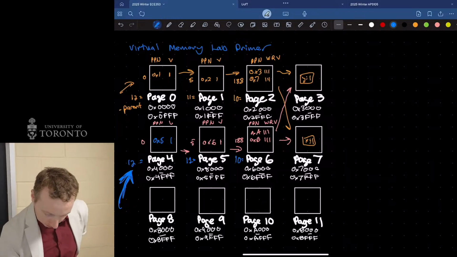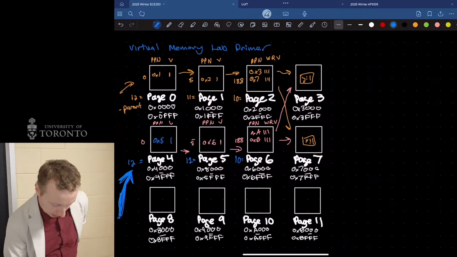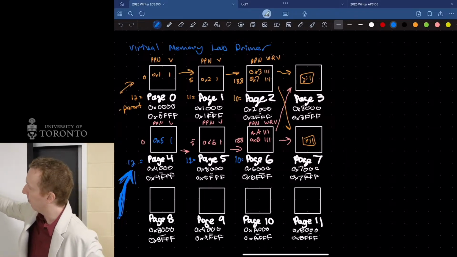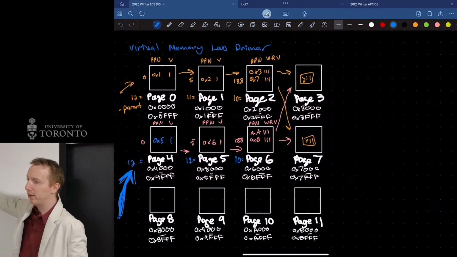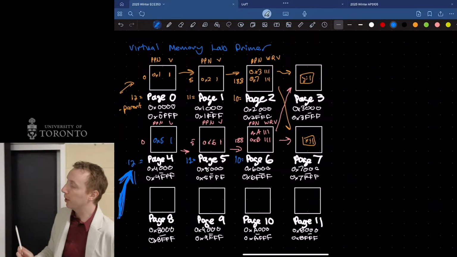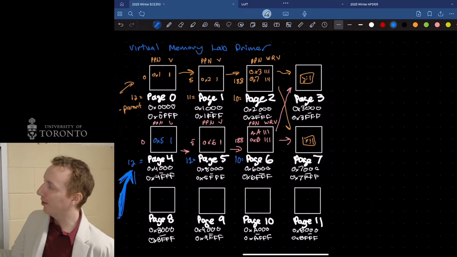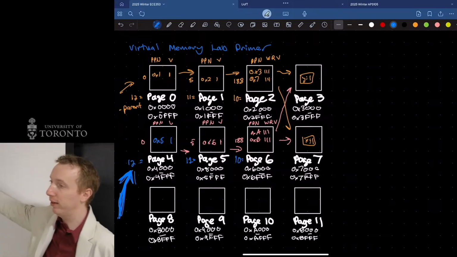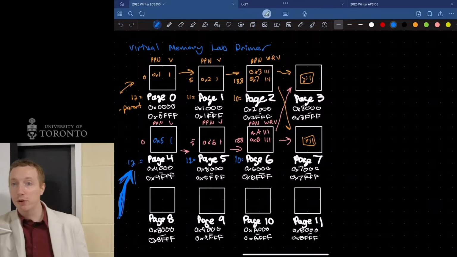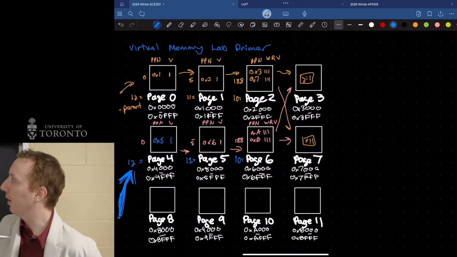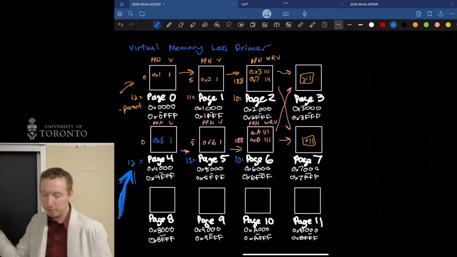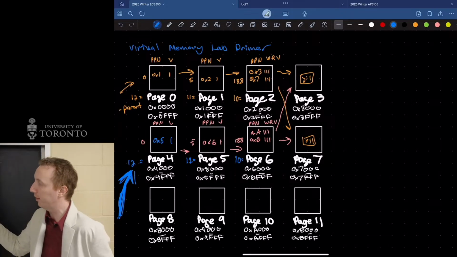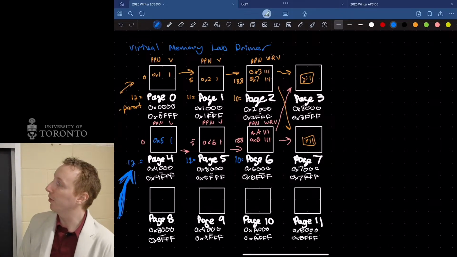So let's say we're running as a child, this blue process here, and it was trying to modify its copy of X. So what we need to do is devise a system where we know that this page is being shared between both processes. We are trying to modify it, so we need to make a new copy now. Our hand has been forced. We need to make sure we're independent. We were sharing the page. I can't just modify it because it will change the value for another process. So you have forced my hand, and now I must copy it.